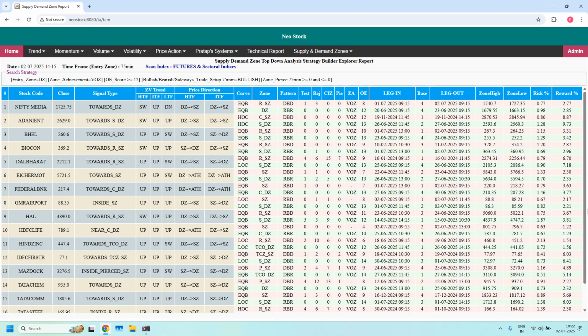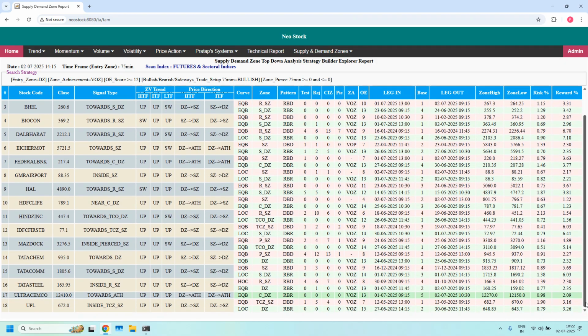First 15 stocks in the list supporting bullish trade setup for weekly income trade. Entry time frame zones are these 75 minutes demand zones. So first 15 75 minutes demand zones. I am scrolling the list down. So total we got 18 75 minutes demand zones as entry time frame zones. So 18 stocks, all these 18 stocks are supporting bullish trade setup for weekly income trade.